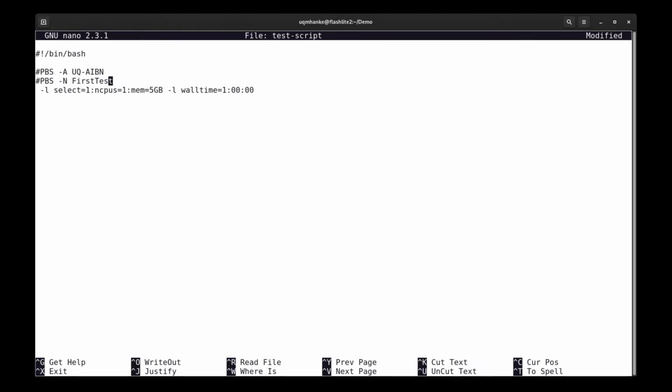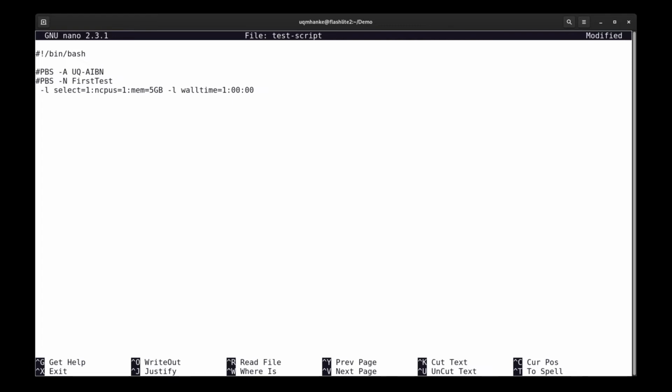Usually keeping it to 8 characters is advisable. This is a bit 1, 2, 3, 4, 5, 6, 7, 8, 9. That's okay. So in a short qstat output, some of those letters might be cut off, but try and make these names distinguishable and not the same for every single job, because otherwise it's going to be very hard to find them in a qstat output. So this is a way of making sure you know which job is which by giving it a meaningful and a distinguishable name.